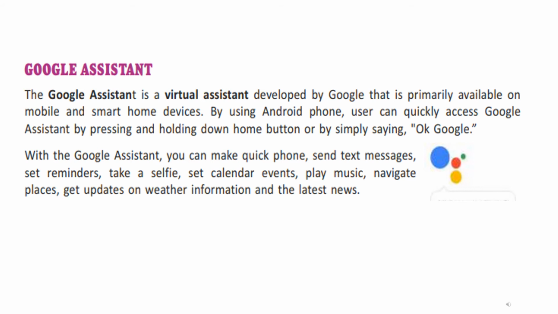So you can ask so many tasks of Google Assistant to perform, like make a phone call, send a text message, set reminders, take a selfie, add calendar events, play music, navigate places, and so many other things. Whatever you want, you can ask verbally and get the response fast.